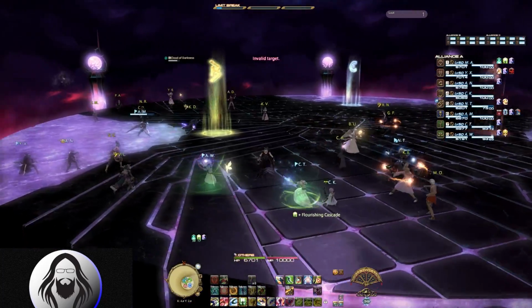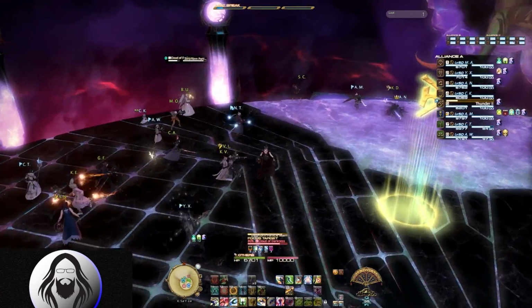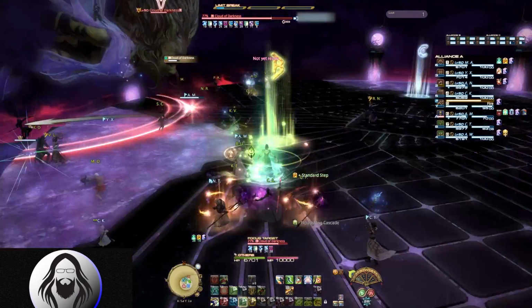Cloudy will then disappear and reappear in a random place to cast Zero Form Particle Beam, an AoE attack that does damage in a straight line in front of her, so simply watch to see where she reappears and step out of her way to avoid this attack.